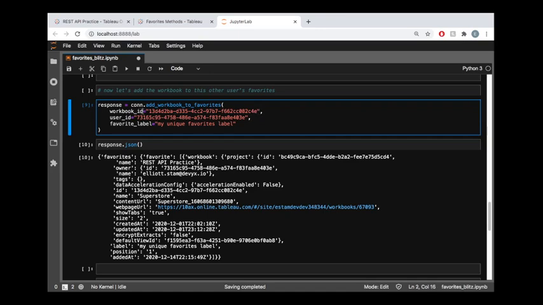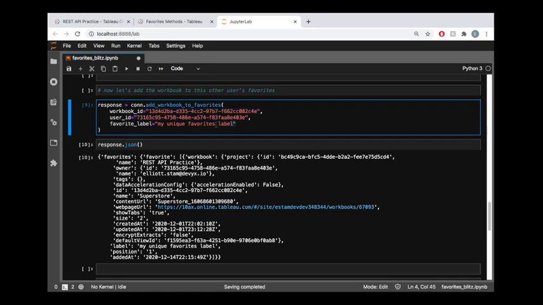Another thing you could do, if you knew you wanted to add a favorite for a workbook but didn't know what the workbook ID was, is use some of the other querying functions in the tableau-api-lib library to pull a pandas data frame filled with details about all of the workbooks on your site. There are also videos on that subject. Now all you need to know is that we do have the workbook ID that we want to make a favorite for this user, and we have the user's ID.